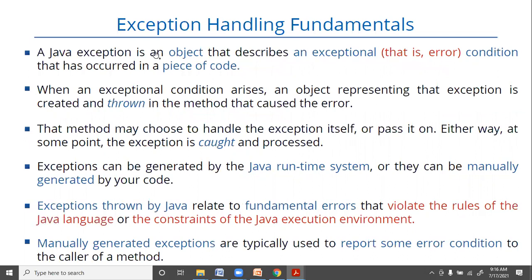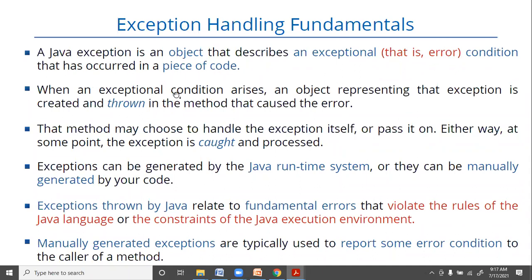So a Java exception is an object. Whenever an exception occurs, an object of that particular exception is created. A Java exception is an object that describes an exceptional, that is error, condition that has occurred in a piece of code.